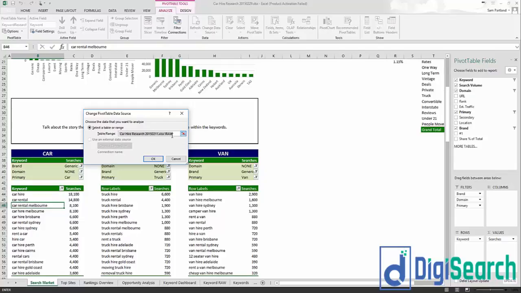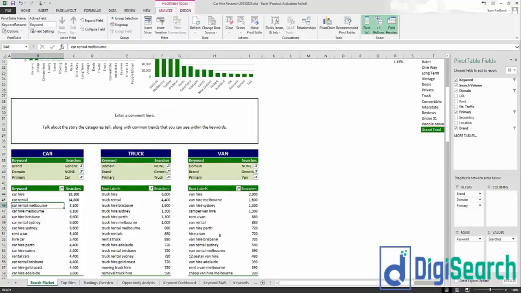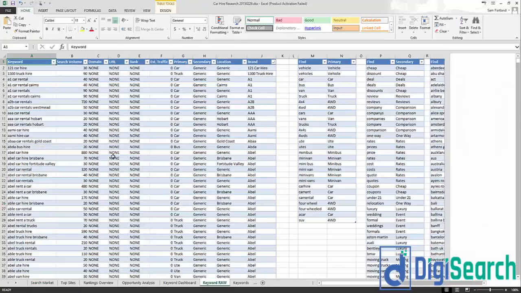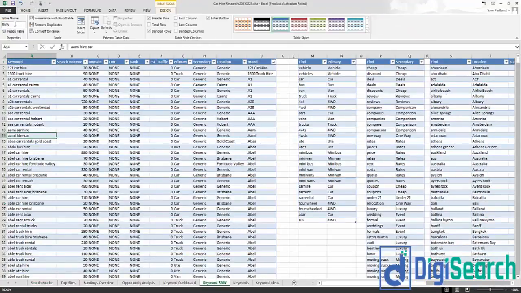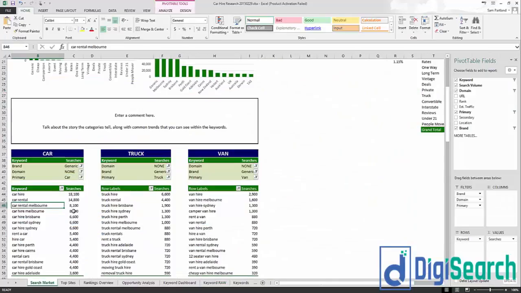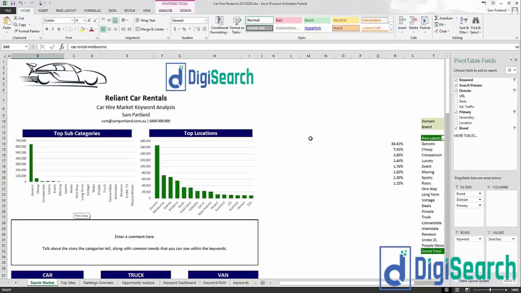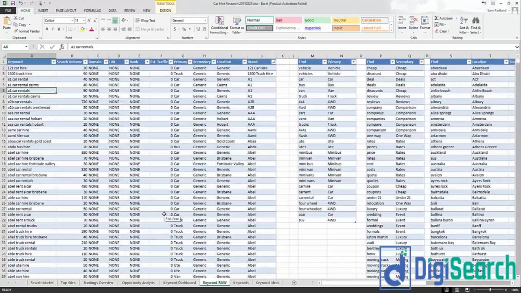Now, this might be a file reference to my computer or another computer that's been the source of the file originally. What you have to do is change this to match your computer. You should just be able to delete this and go raw and click OK. And that looks like it worked for me, so it should work for you. And that's because this table name here is actually raw. But the way Excel works, unfortunately, when this sort of sheet gets shared, it might go a little iffy and go wrong for you. But essentially what you're going to have to do is just plug in all your keywords.